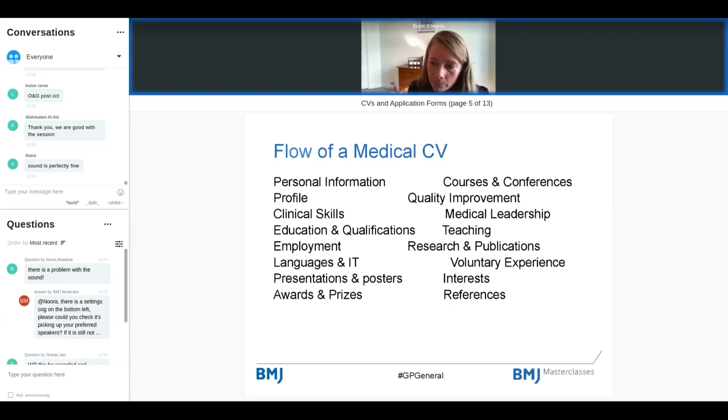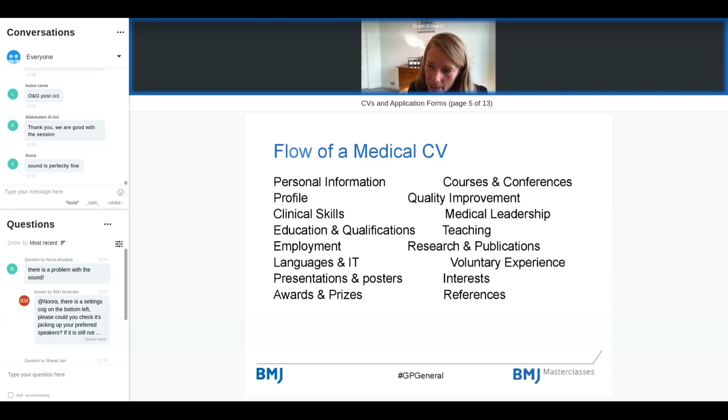So you've got your name. What you don't need in there necessarily, unless you want to, because it will be elsewhere in an application form, is your marital status. You don't necessarily need your nationality unless you want to, or even your date of birth. There's no requirement on the CV. You will find that you will add things in an equal ops form or on an application. So it's just to give you the heads up on that.